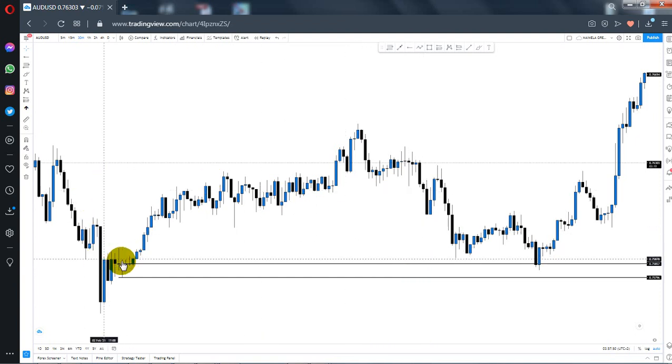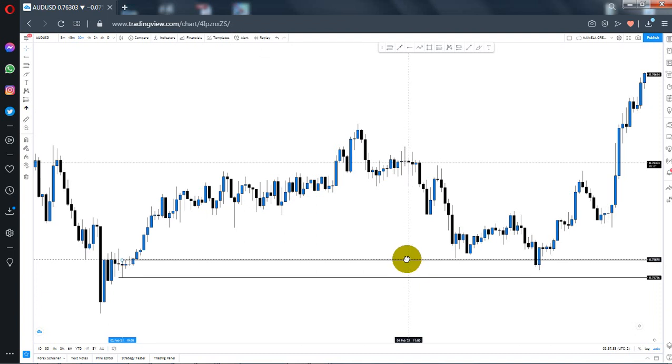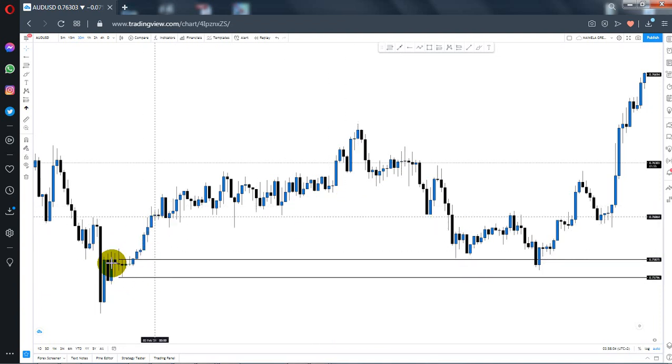Yeah, so this is our consolidation here. You can even use these pins here. You can even put the line here at the close of these morning stars like this. As you can see, after this consolidation, the movement out of this base here, the rally, it was beautiful because it was all bullish movement or bullish candlesticks. Then as you can see, the rejection here towards the demand zone.